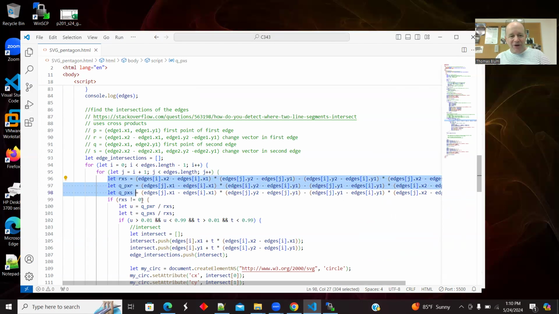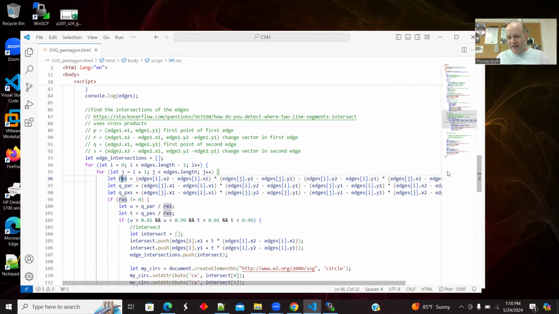So the X there is just a cross product. And then they define P, a point, the first point on the first edge, and R was its change vector, and Q was the first point of the second edge, and S its change vector. And then you're doing the cross product of R and S.